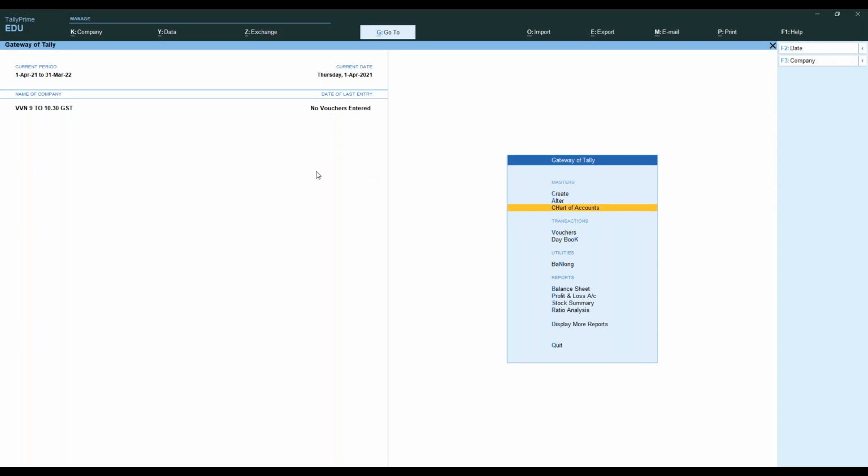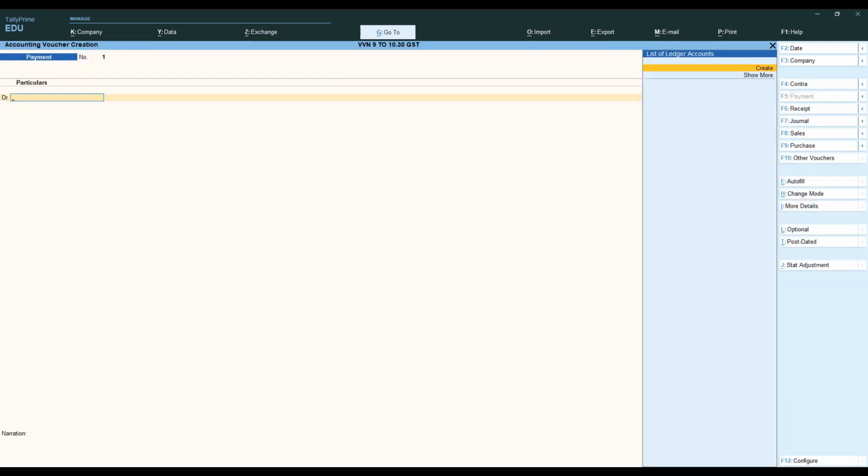Okay, fine. All right. So now let's go to the vouchers. Let's say we go to pass some transaction. If I'm going to pass a transaction, I come to this screen called vouchers. When I come to this vouchers screen, we basically have four or many types of vouchers. Now, first of all, if I press F4, contra voucher.